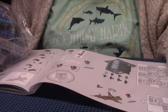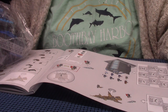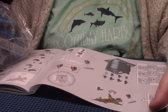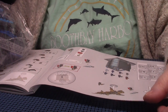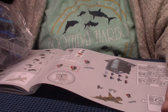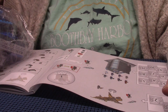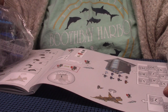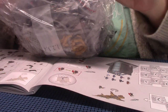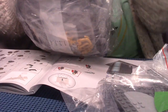Hi everybody, this is Deb. Jeff hauled out his Avengers Tower so I figured I'd give that a start. He started on some of the figures; I tried to help and sort them out a little bit because I need the table. I'm going to crack open this box — I think there's 39 individual bags, but this big bag here is bags one through four. So I'm going to go ahead and there's a piece I needed for the characters.